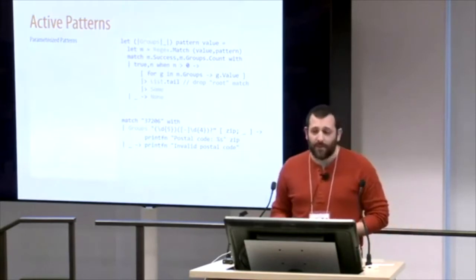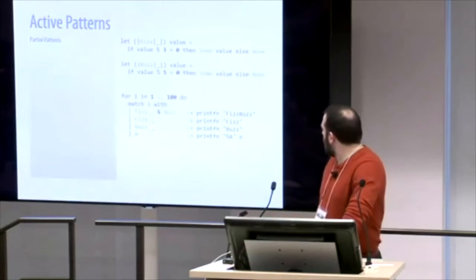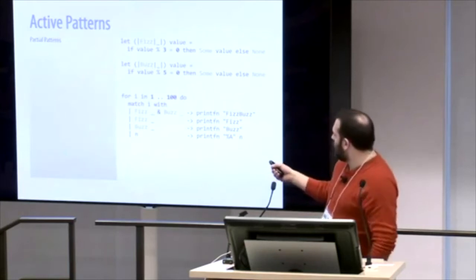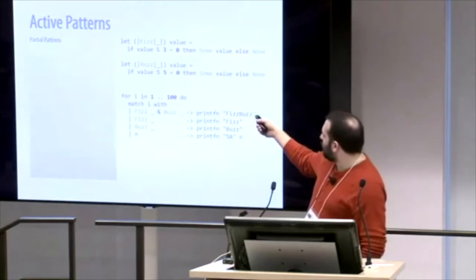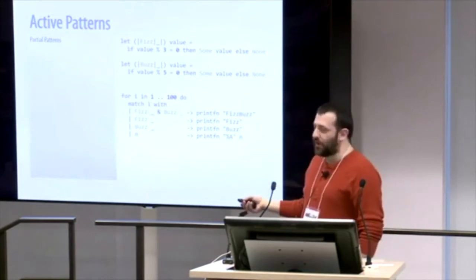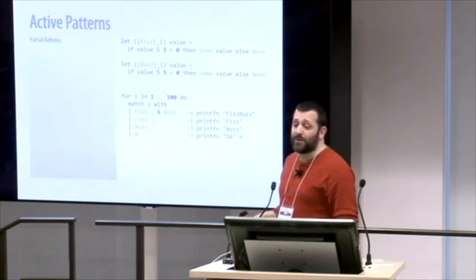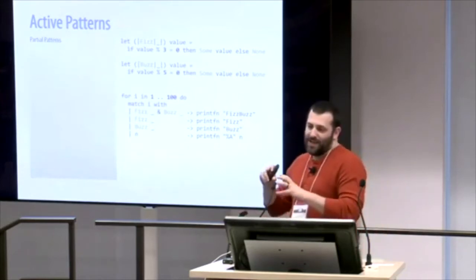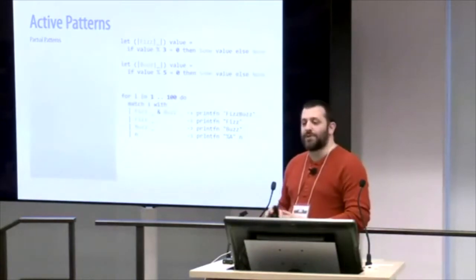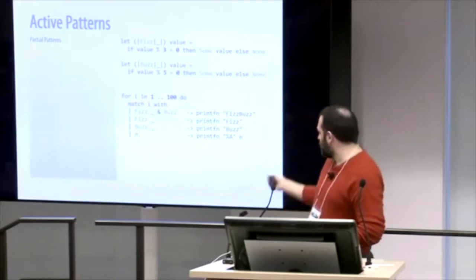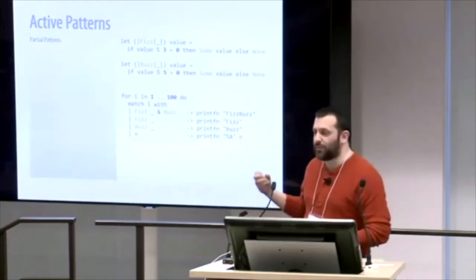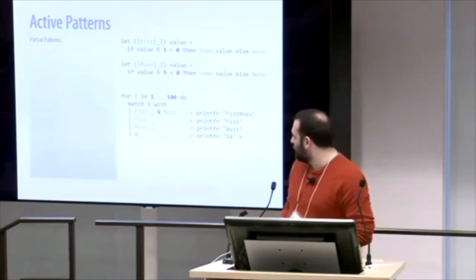Question from the audience: on the previous slide, what is the type of n in that last pattern match and what does it print? The type of n is the same as i — we're just taking the matched value and binding it to a different identifier. We could have easily rebound it to i and shadowed it. The printf with percent-a is going to automatically know how to print out primitive types — that's what %a is doing. I could have put 'printfn %a i' and gotten the exact same output. It's just going to print the number in string form.